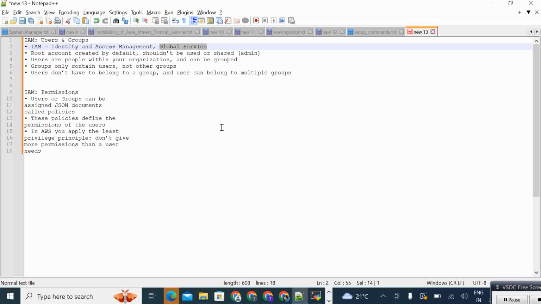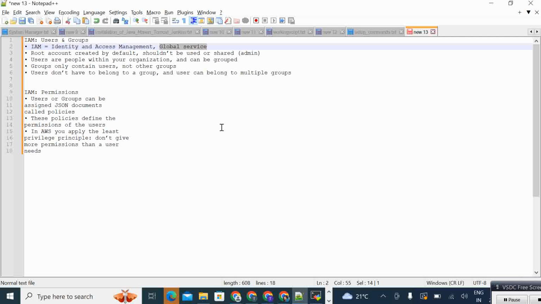You can check that. Region-wise, it will show as a global service. For example, if you are performing an activity in the Mumbai location, you can shift to another region, for example Virginia, and you can check that the IAM policies you created in Mumbai region will show in the Virginia region also. So this is a global service. If you do any activity in one region, it will show in all the regions also. That is one of the good options in IAM.